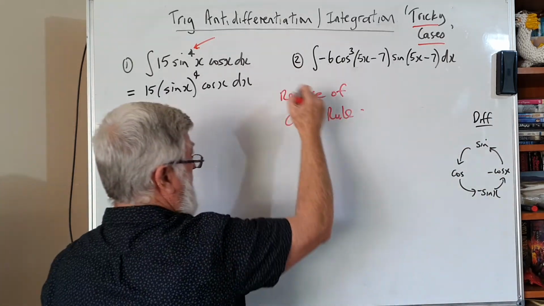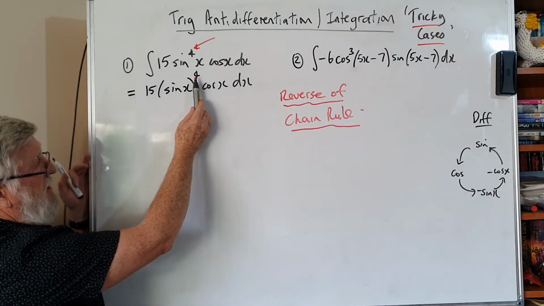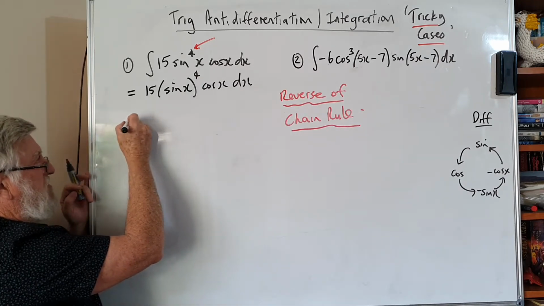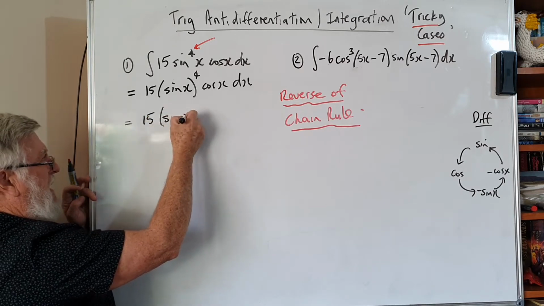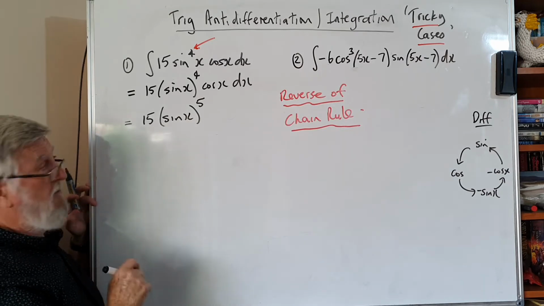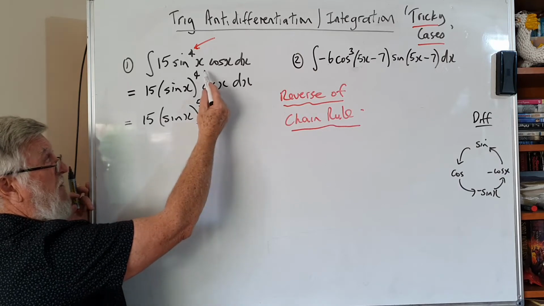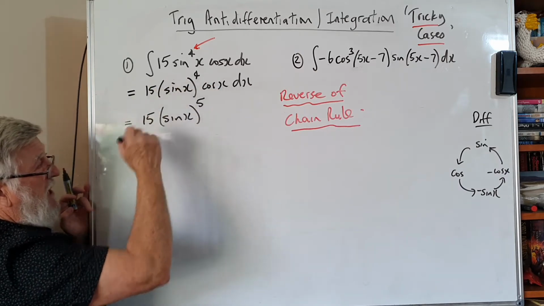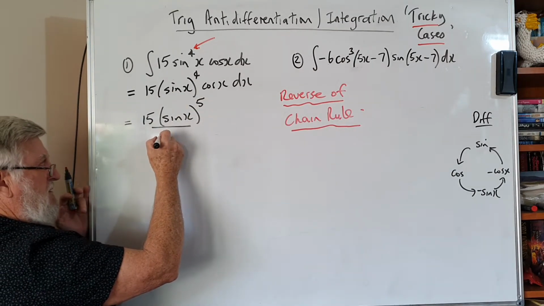So what do we mean by the reverse of the chain rule? What's going on there? It means that we're going to increase that power to a 5. So let's write down what I'm saying. Let's say you don't understand this yet. Give me a chance. Hang in there. It takes a while. So if we wrote that sine x to the power of 5, see, if I was differentiating with a power of 5, I'd go 5 times the front and decrease the power by 1. So what's happening here is that we're only talking about what happens to that sine x if it comes to the power of 5 and you divide by 5.